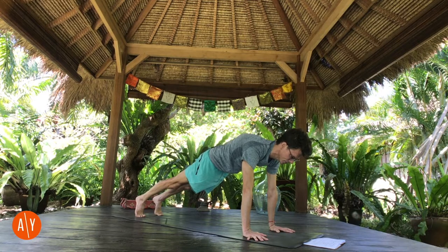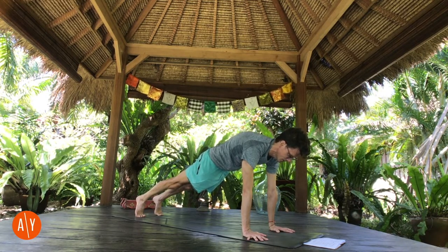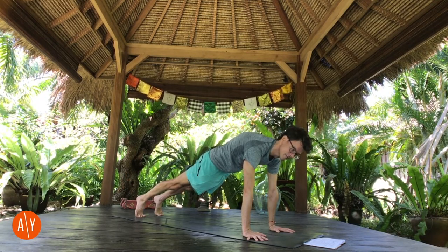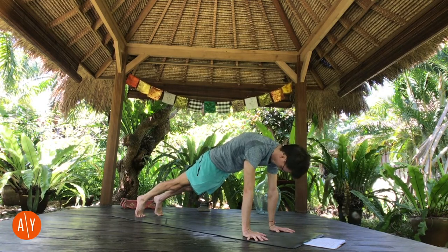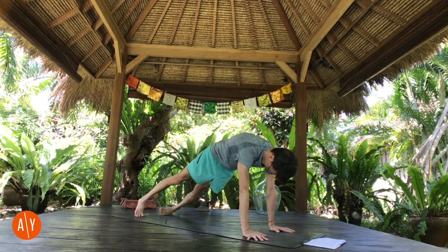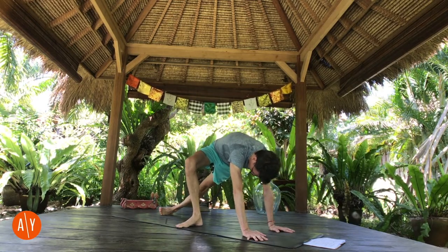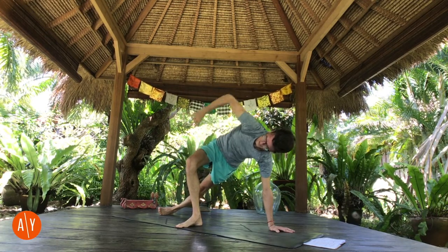And let's engage our shoulders again. Wrap your shoulder blades around the sides of your rib cage. Push through your hands. Keep that action. We're going to go into Vashistasana, sometimes called side plank. Let's go to the left. Turn your left foot out, roll onto the outer edge of your left foot. Left heel down, baby toe side of your left foot on the ground. Step your right foot in front of your hips. Have your feet pointing the same direction, out towards the long edge of your mat.